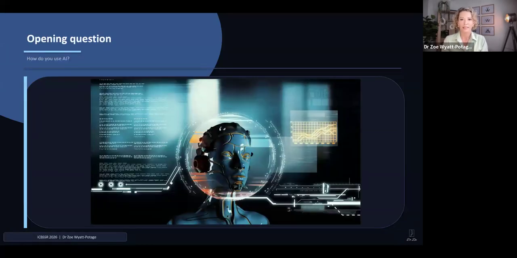My opening question to set the scene is, how do you use AI? And personally, I started with research. I was using it to help me find research to underpin my own research, I guess. And I was also using it to find information, was basically the start of it. But now it's become almost daily. So there will be some type of activity, whether it is recording of my client notes, or, yesterday I was looking at a recipe for healthy chickpea chocolate muffins.